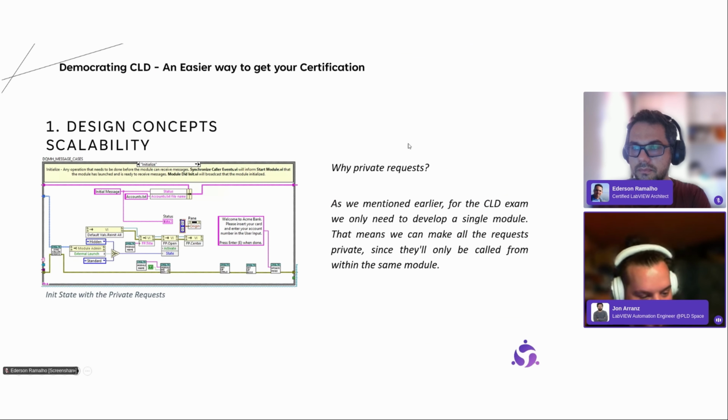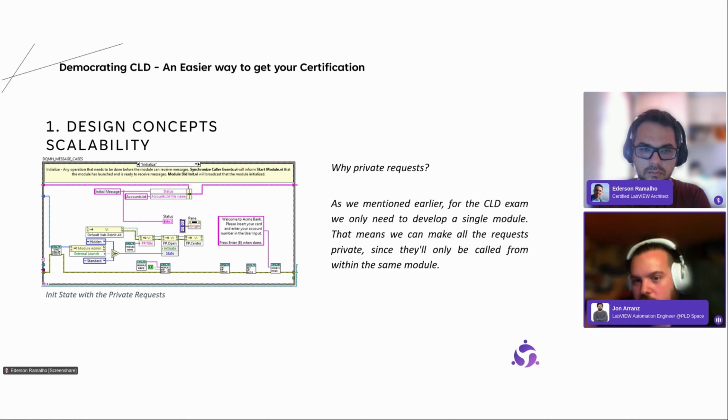Okay, so the next point is scalability. With DQMH, for the CLD exam, we only need to develop, as I told you before, a single module, but it must be a working single module.